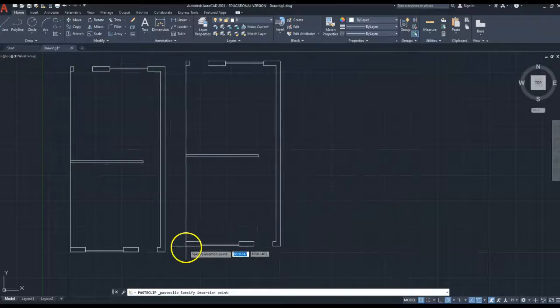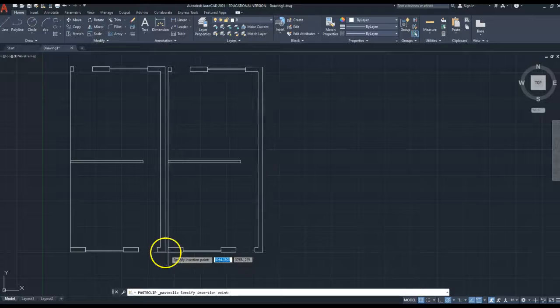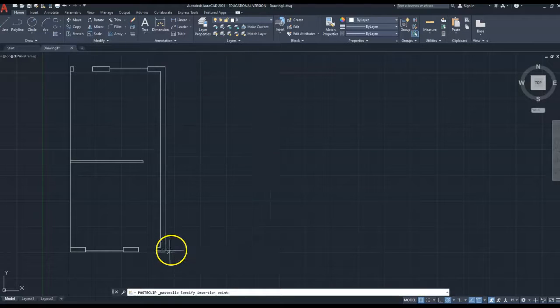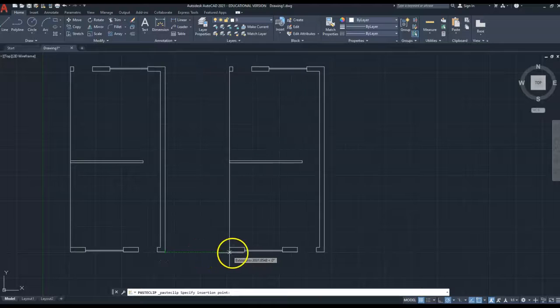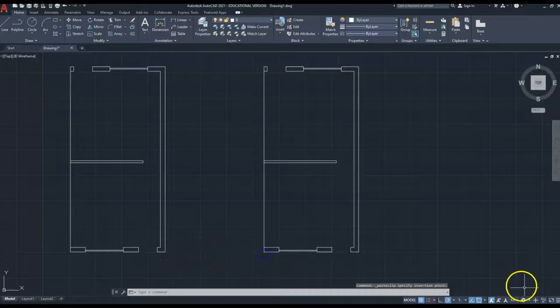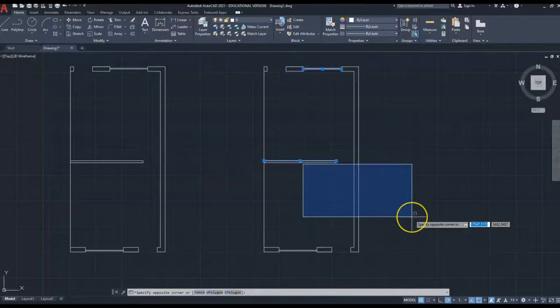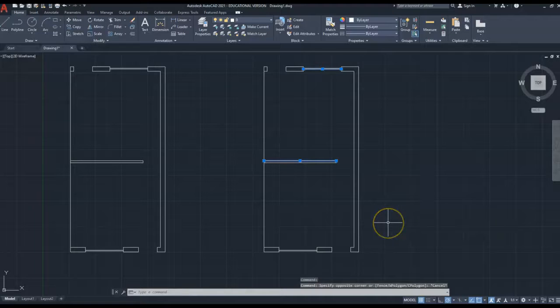Now as you can see there, I've got exactly the same pattern. I'm going to line it up with there so it's in the same place, in line with the face of the house, and I can pop that there and I've got it. Now if you paste as block, all these become one line, so you can't see the individual points like I've got here. If you paste as block, it'll highlight the whole lot, and then you're a bit snookered when it comes to any editing. So I'm going to click escape to get rid of all that.